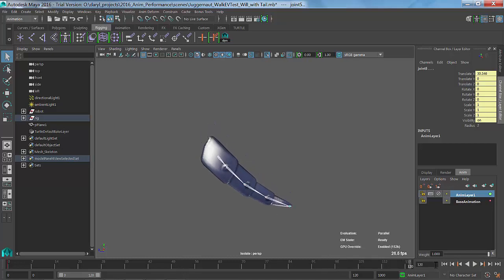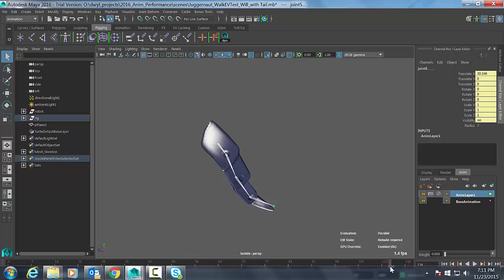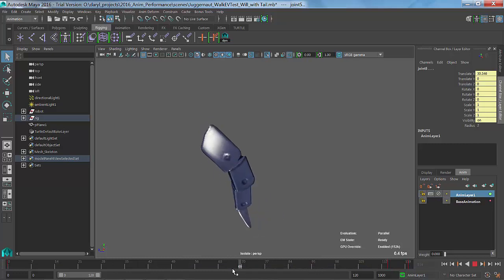So you can do this a couple of ways. You can go over here, go to 120, and just hit the keyframe button. So we've just keyframed that value at a value of 1 at frame 120. The other way of doing it is to use these little auto key buttons here. This automatically zeroes it out and keyframes it. So this 0 and this 1 essentially set a 0 weighting key and a 1 value weighting key. So now we've got no override happening for the first 114 frames or something like that, and then we start to transition onto that recorded value, which would be the same as frame 0.